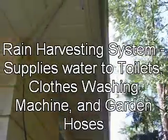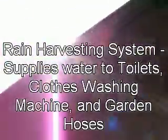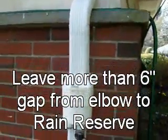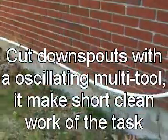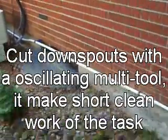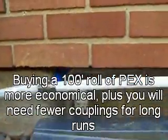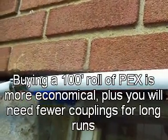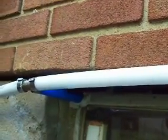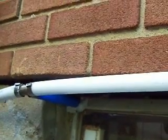Here's the rear of the house and you can see we have a large section of gutter. It all feeds to this downspout right here, and then we go into a rain reserve. I'm taking that water traveling over here, then going down through the basement window. It was nice and easy to drill right through the aluminum frame and then you seal it up with finger caulk to make sure that no bugs and weather get in there.